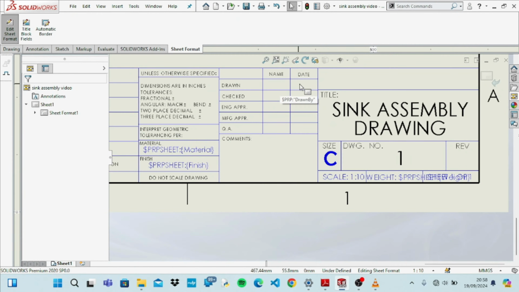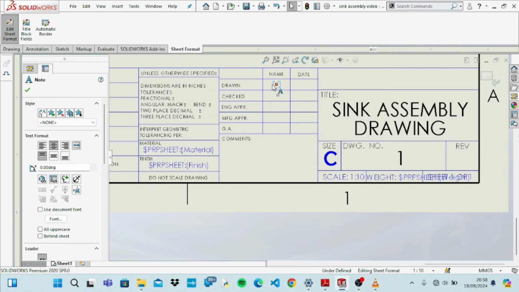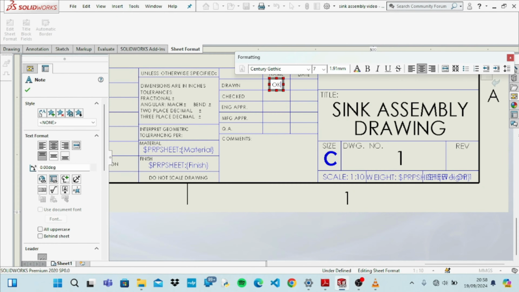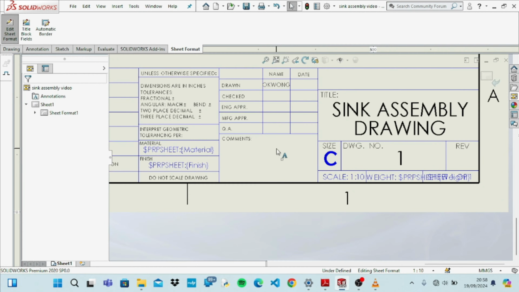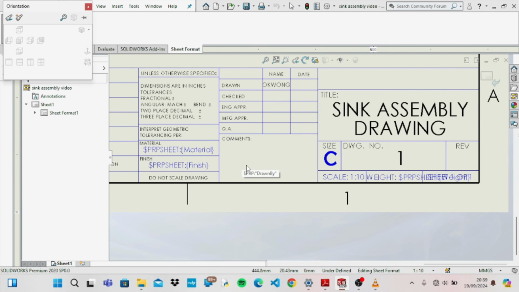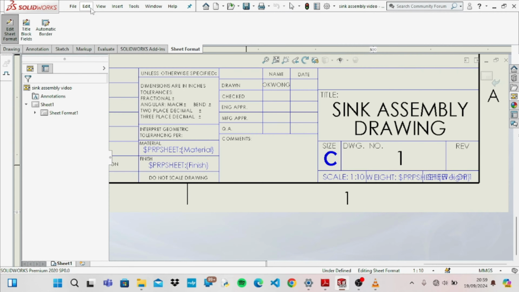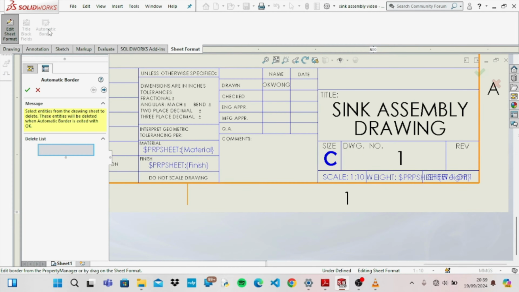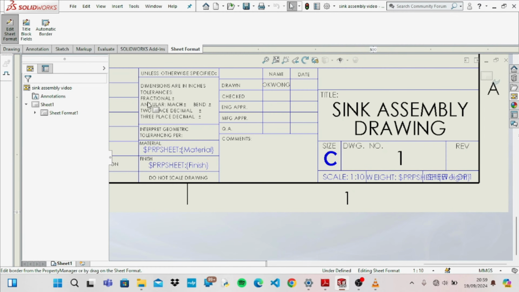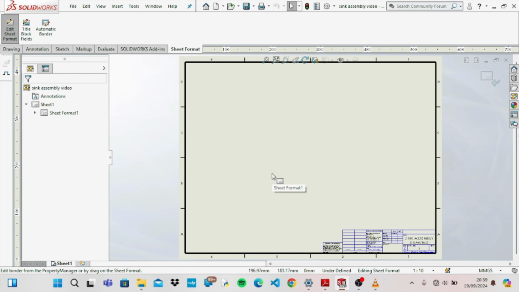I can add a name, I can add dates. There are other things I could add as well. Add my name, drawn by. So yes, it's also possible to edit the border, but we don't want to do that. We just want to focus on what we have here.